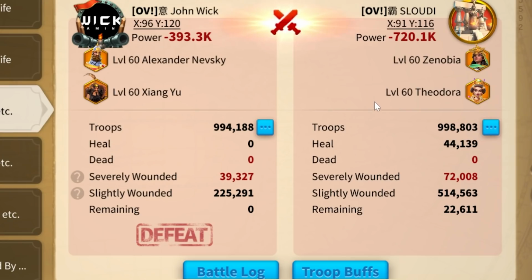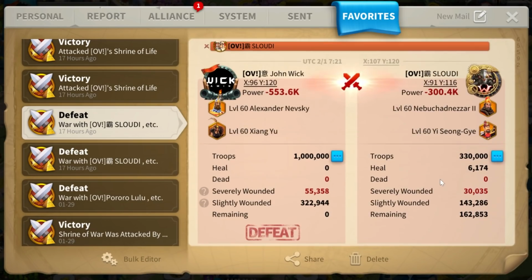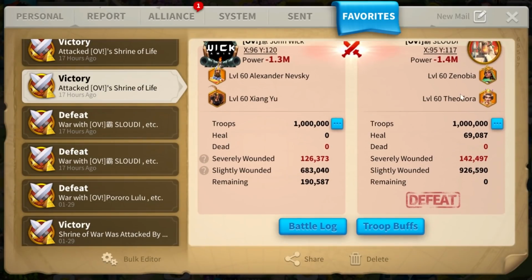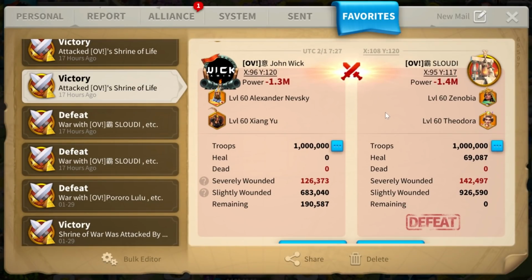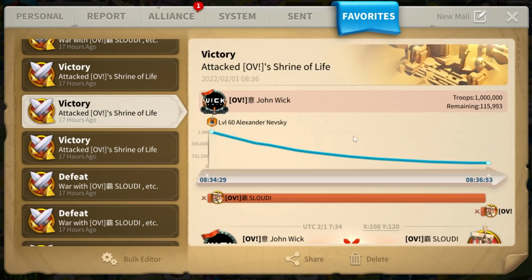The garrison almost lost on remaining troops. Of course, the trade is positive because you need to consider that the garrison was swarmed as well, but overall, the severely wounded are approximately the same on both sides. If you take the garrison alone against the rally alone, Nevsky and Zhang Yu wins. And the same happens with Zhang Yu primary, or if you have YSS as secondary commander to Zenobia instead of Theodora. However you want to flip the table, in a 1v1, Nevsky Zhang always wins.